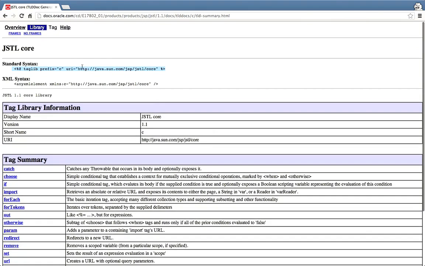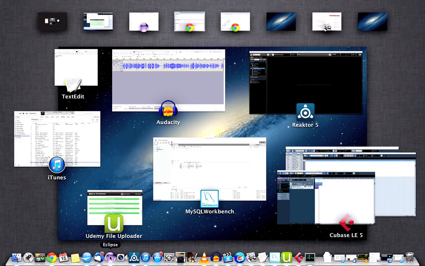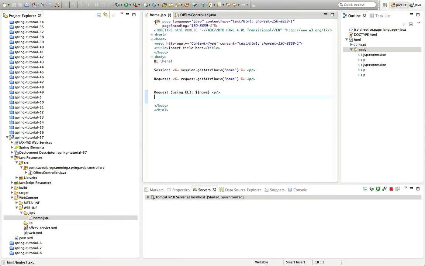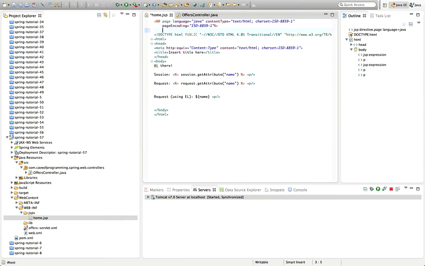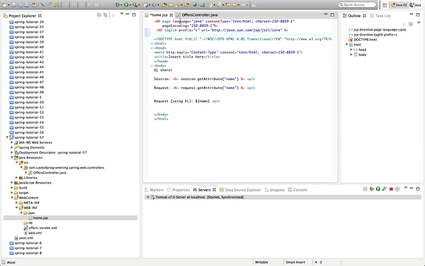So let's copy this and go back to Eclipse here and go to our JSP, and I'm going to paste it as a second line maybe, directly underneath this taglib directive that we've already got here.